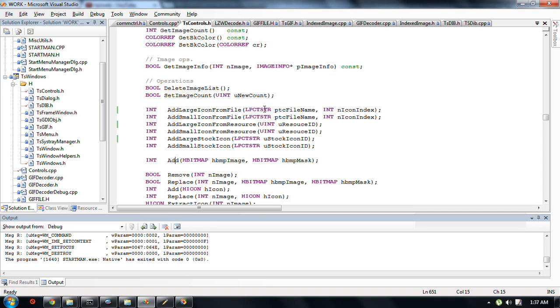Either from a file, that would be an executable or DLL file, or a resource in the current image, like that might be IDI icon 1 or something. And these ones are stock. These are ones like IDI exclamation or something, right?